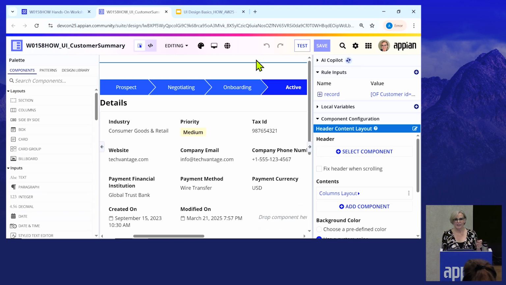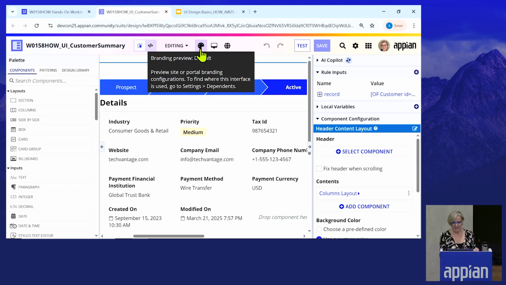All right, now we have this great new feature coming out in 25.2. This is called the branding preview. NextGen has a site that it's already using for its users to interact with the application. Sites, if you're brand new to Appian, can be made up of interfaces just like the one that we're working on right now. That branding preview can be found if you go up to the very top and look for a little color palette. What this allows us to do is change the colors on here to match what the site has already for us. That way we can see it exactly as the end user would be seeing it.